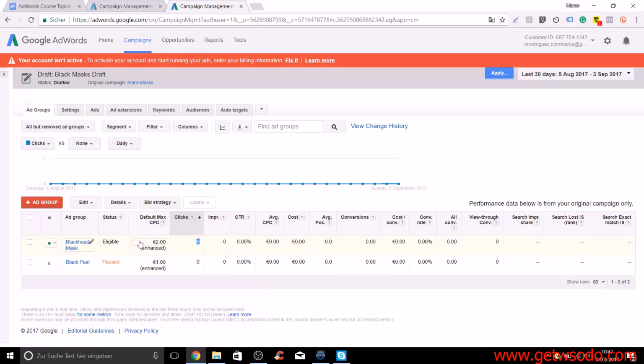So if you're getting very few impressions, you should either make an experiment where you change your bid, or you just raise it. If you are getting very few impressions, then you should raise it. But if you are getting low impressions but good conversions or something like this, then you probably want to test it first with an experiment. So I go with €2 now, and I could apply the draft and create the experiment.